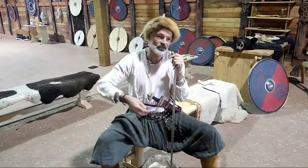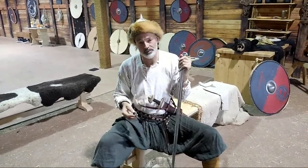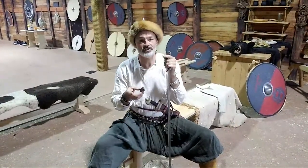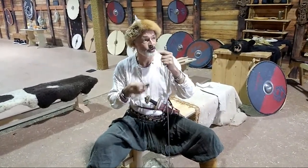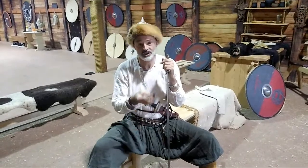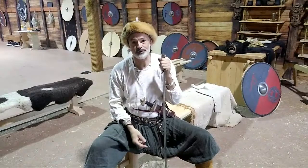I will be carrying a Viking shield. Then next, I'm going to put aside the blunt sword and pick up a sharp one, to see how this interacts with the Dane axe. And finally, Arthur is going to pick up a sharp Dane axe, which he has just sharpened, to see how this works in this kind of combat.